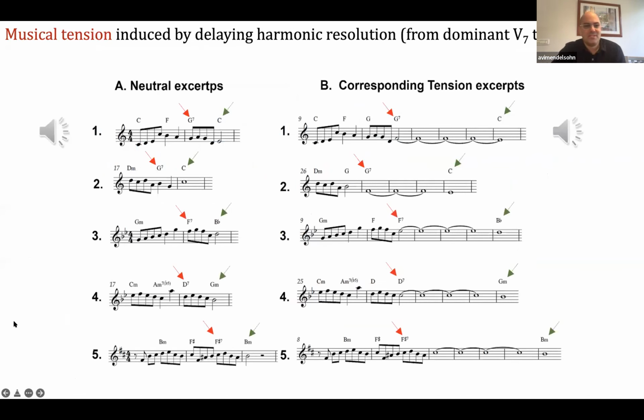This can be used not only in scales, but in the music itself. So Nauras composed these musical pieces, and sometimes within the music, the phrases were resolved. And technically, there's a trick of doing it from the dominant 5th chord, which is a tension-invoking chord or harmonic progression, which has to be resolved in order for people to comprehend some sort of easiness in the music. So this is an example of a neutral excerpt.